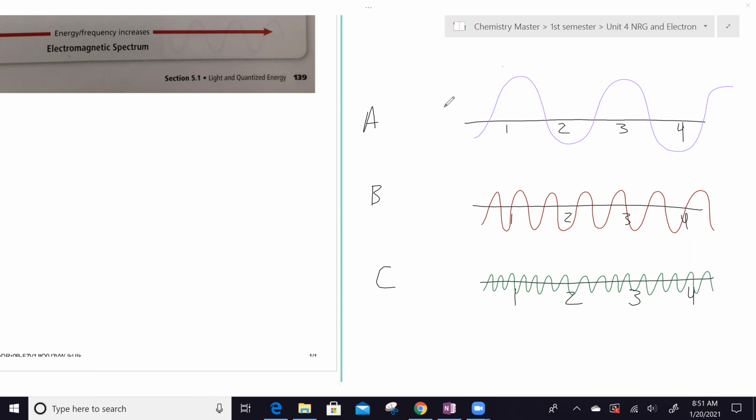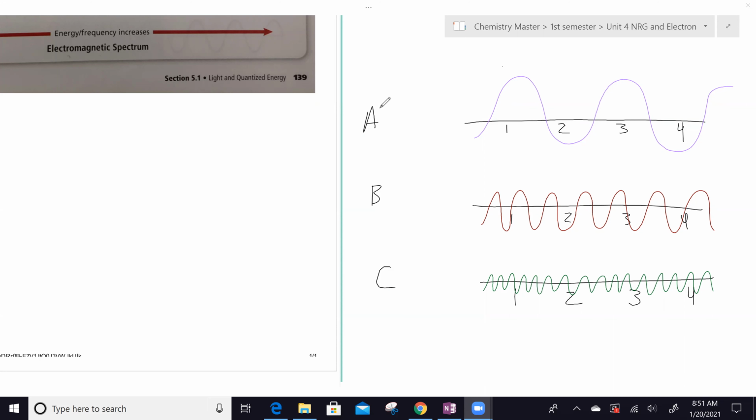All right, here's the stuff that you should be able to tell me. When you look at waves, first you should be able to tell me every part of the wave. You should be able to identify what a crest is, what a trough is, what the wavelength is, where the origin is, and the amplitude. Questions that I could possibly ask you: I'm going to write all the questions first, and then I'm going to call on you guys to answer. You can volunteer to start, and if not, I'm just going to call you.